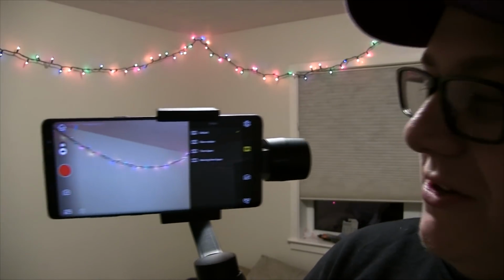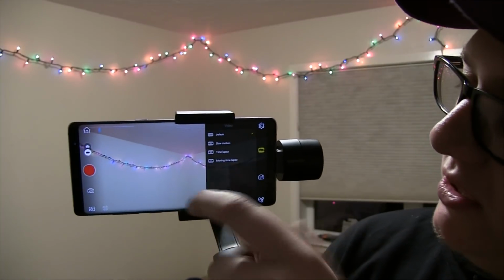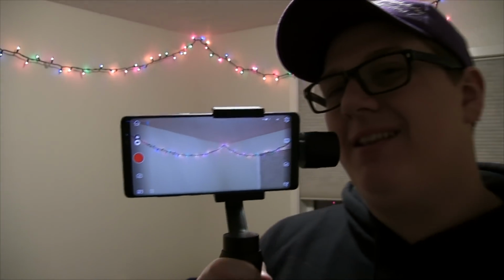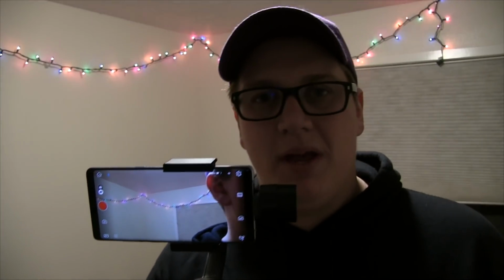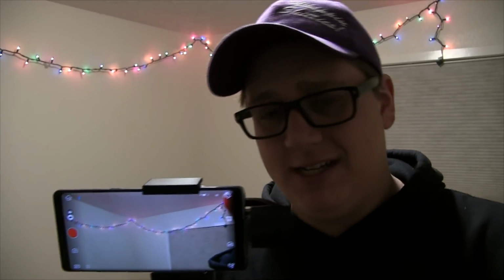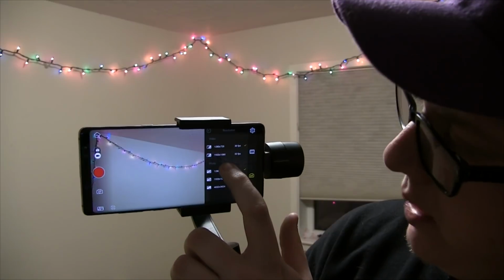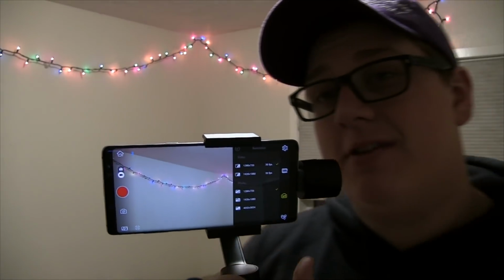If you open this menu, you have several different options: moving time-lapse, slow motion, and default. The only thing I kind of have a gripe with is you can't really pick what frame rate you want to shoot in. I assume when you click high quality it shoots in 60 FPS, but I don't know for sure. I lied, you can pick your resolution. I blew it. But 60 FPS is not an option, so that's unfortunate.